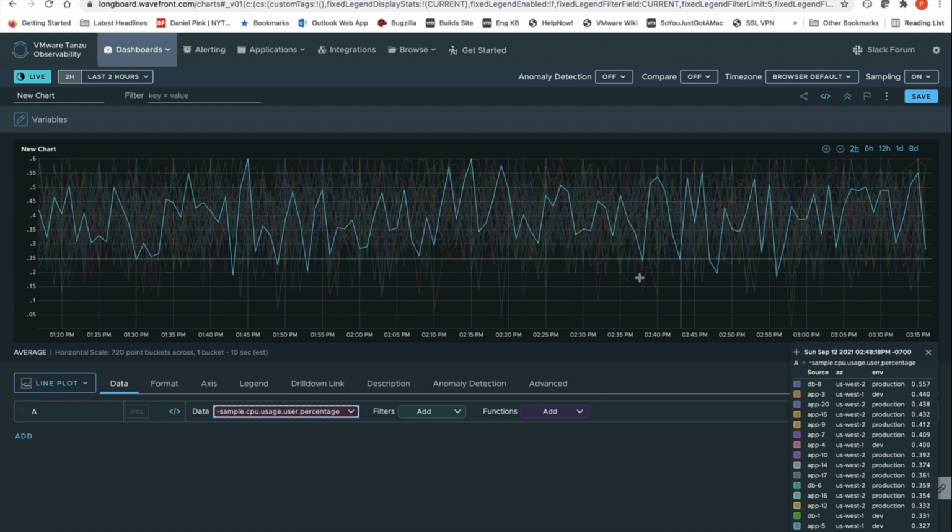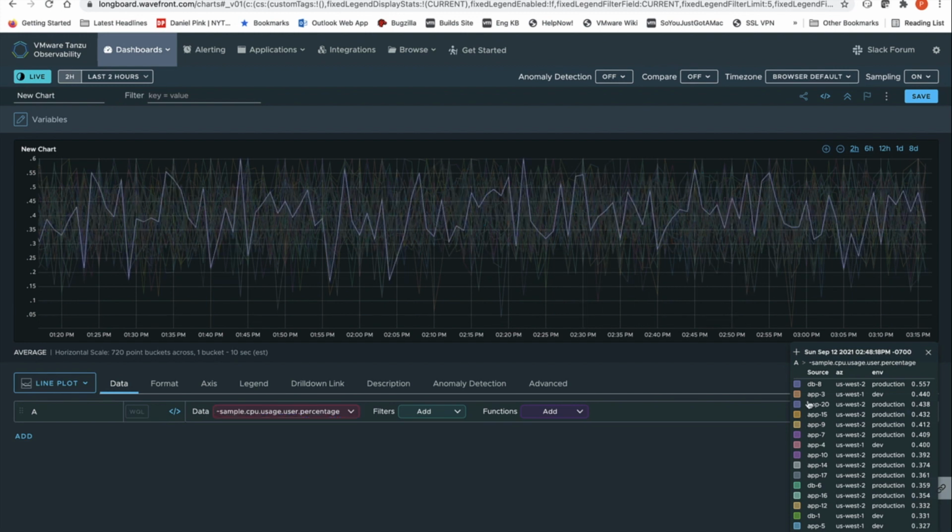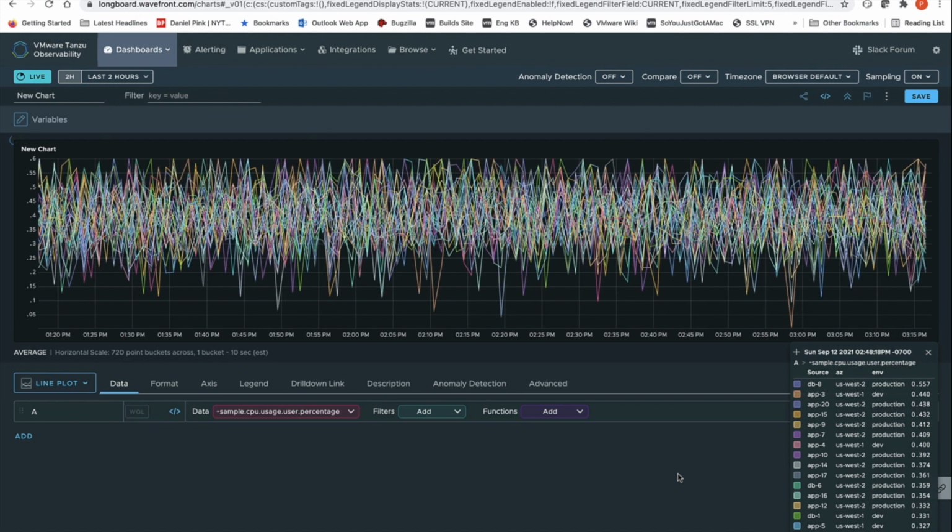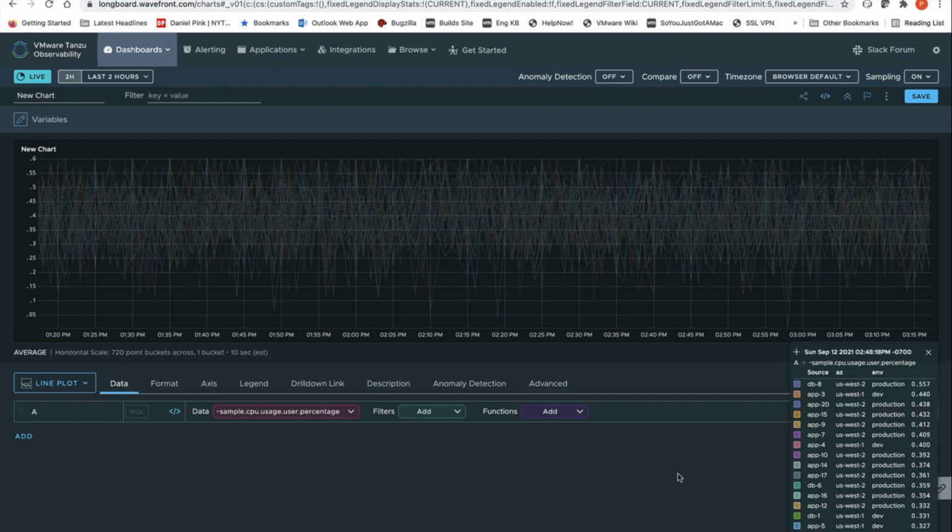You can pin that, and you can also look at the different sources by clicking on the legend, or you can highlight it on the graph itself and look at specific data as well. Cool. So far you've looked at being able to search dashboards, zoom in and see more granularity, compare with previous time periods, and be able to share dashboards and create a chart.